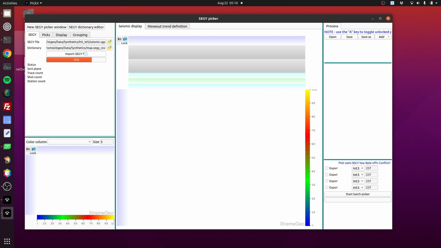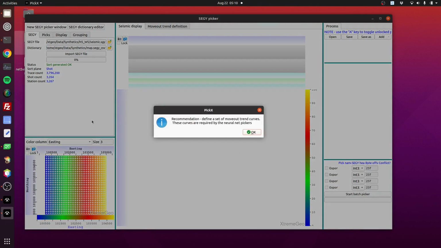This survey is about 3.3 million, so it should take less than a minute to do this scan. Okay, so it's a shot plane, which is correct. Trace count looks correct. And the shot and station counts all look correct.